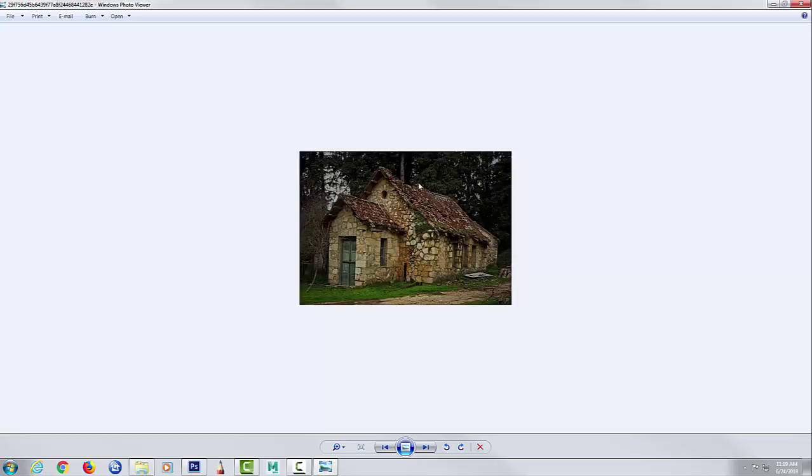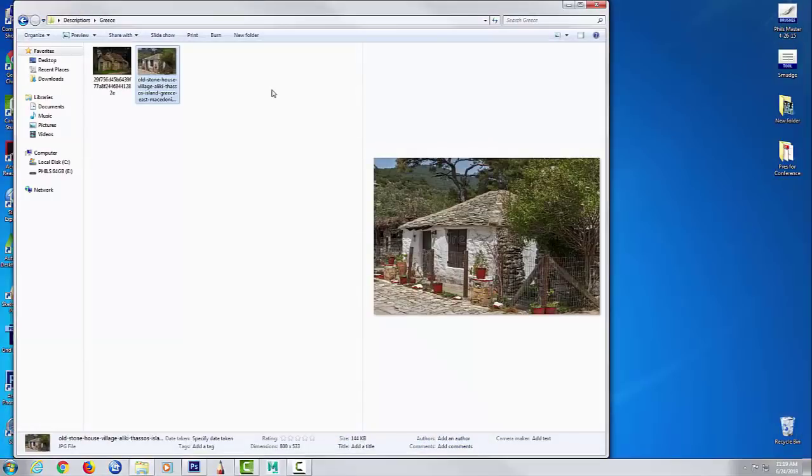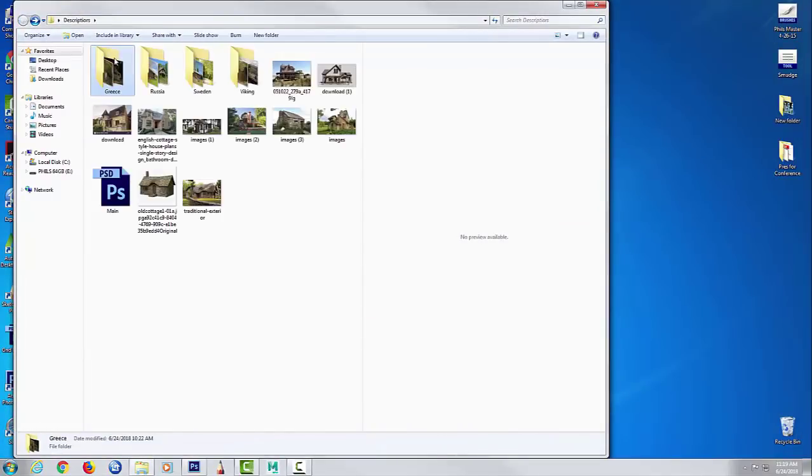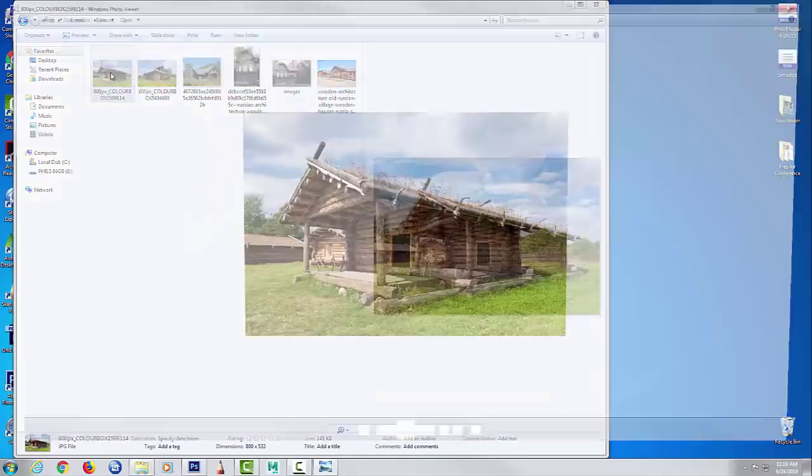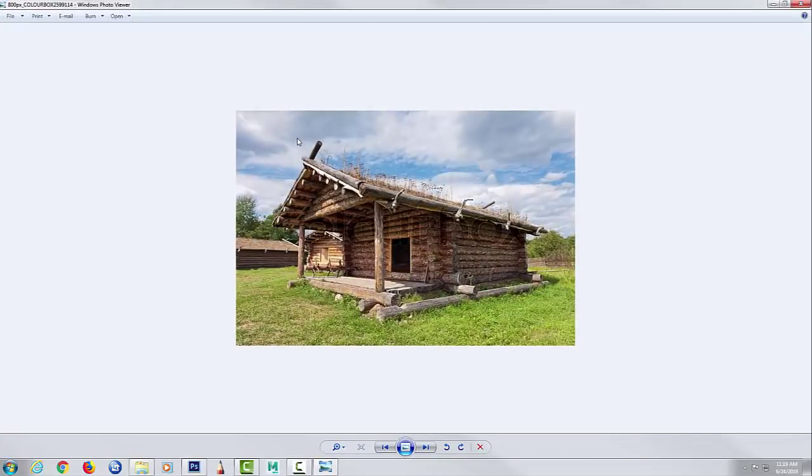Here's another one with thin stone up on top. I like that round little port right there. I like the tall vertical windows, like the thick stone on the edge. Okay, you should be writing all of that stuff down, these visual descriptors, right? Then I went and looked at the difference. What about Russia? What happens if I go look at Russia and I look at an old farmhouse?